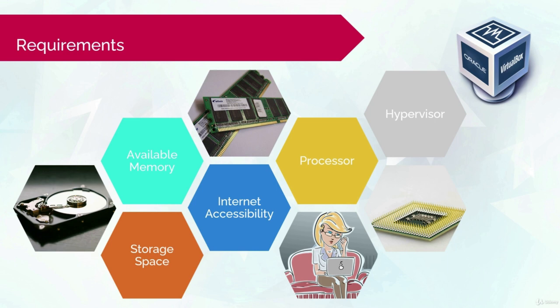Now for memory, insufficient memory sucks, so I strongly advise using at least 16 gigabytes of RAM. For your processor, I think if you're on this course, it means that you've probably got a good enough processor to support virtualization. Now, you should activate it from BIOS if this is the first time you're starting up a virtual machine. And what about the hypervisor? VMware Player, VMware Workstation, or VirtualBox? All of them are going to be good options to build this lab on. You're going to watch me using VirtualBox because some intentionally vulnerable virtual machines only work on VirtualBox, so I would highly recommend you do that too.